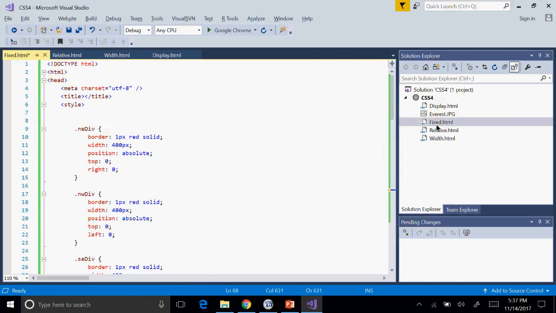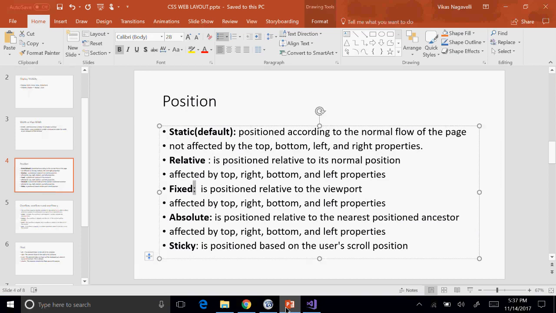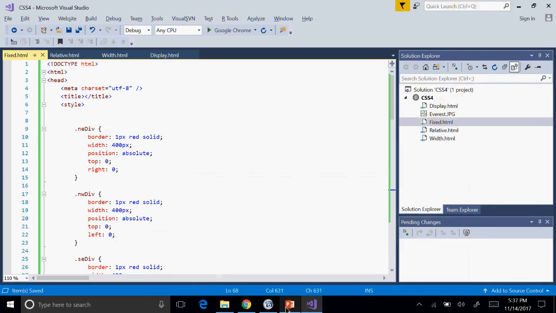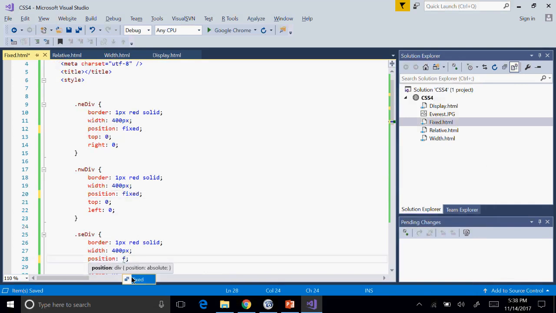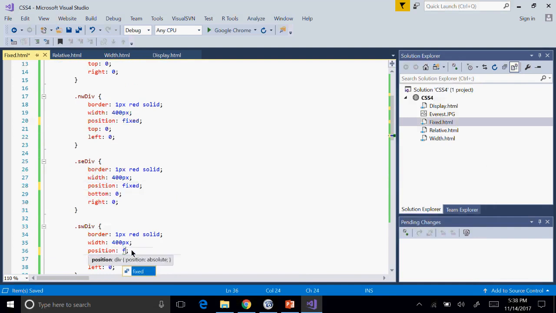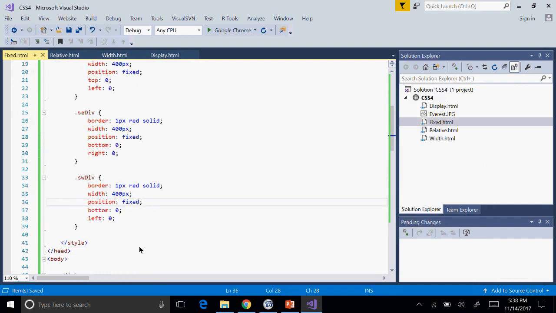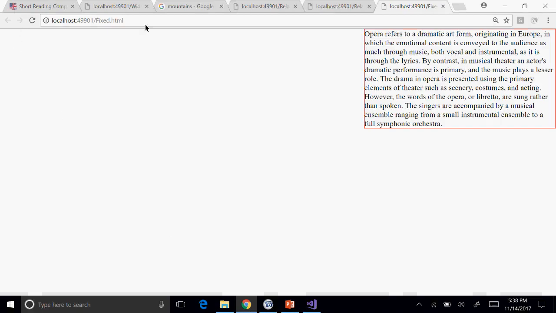Absolute or fixed? I named it as fixed, whereas it is absolute, I think. Sorry, I need to make it fixed. Fixed is just with respect to the viewport.